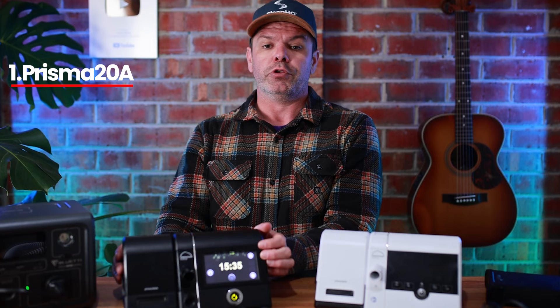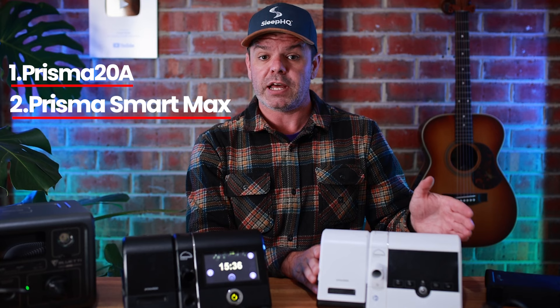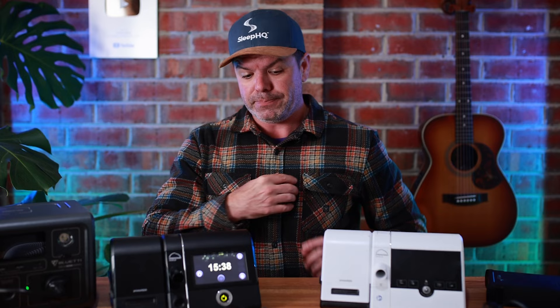At the top, the Prisma 20A: heated tube, cellular modem with Bluetooth, all inclusive — for people with money who want the best. Then your middle: the Prisma Smart Max with cellular and Bluetooth. And your bottom: the Prisma Smart Plus with just Bluetooth, no cellular. Cut out all the CPAP crap — no one's buying fixed CPAP anymore. You get CPAP mode with the auto and there you go. Easy for customers to understand the machines, bundles and what's included. Easy for resellers who have to educate buyers on all the different options. And easy for your supply chain, distribution, and manufacturing.